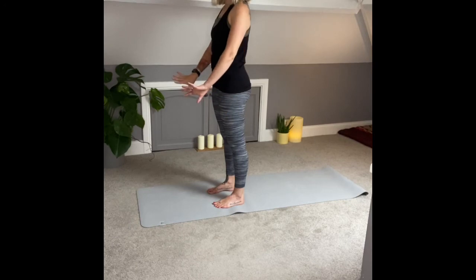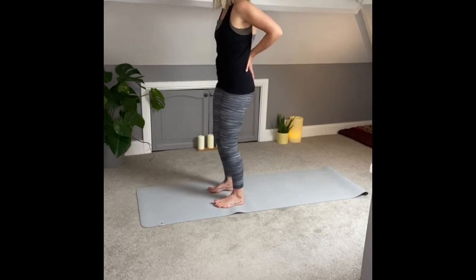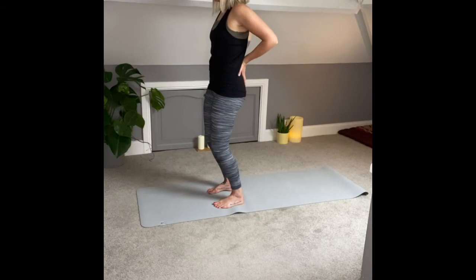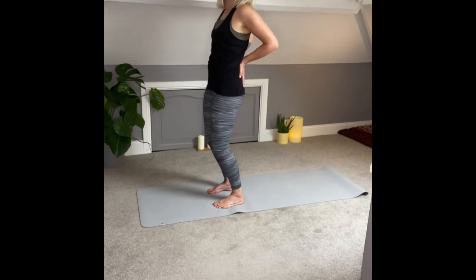Lovely. Taking a little stand and back bend. Bring the hands to the lower back, fingers pointing down. Just soften into those knees and scoop that tailbone under. So you're sending those hips forward and starting to lift the chest up towards the sky. Just take it to wherever feels comfortable for you. So it could just be here.